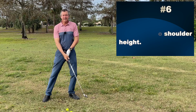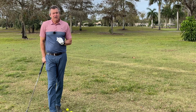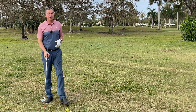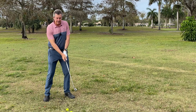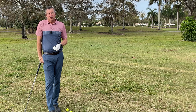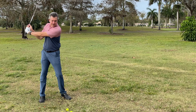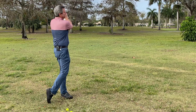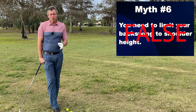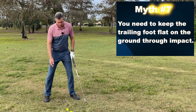The next myth: it's advantageous to limit the length of our backswing — that we should really only take it to here. A lot of this comes from copying Moe. When I met Moe he was 68 years old, pretty heavyset and had limited flexibility, so he only took the club to here. That seems to be the basis for copying that motion. If your flexibility allows for more, you're leaving distance in the bag and interfering with your natural motion, which makes consistency very difficult. I wouldn't limit your backswing — go to the limit of your own flexibility. Each of us is different; just move the club what's natural for you.